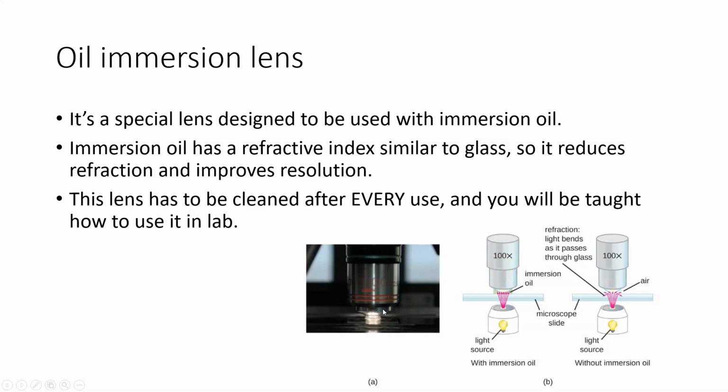Now, students tend to be scared of using the oil immersion lens at first because, again, it does take a lot more maintenance. You have to clean it every single time after you use it, and cleaning it is a pain in the butt. But if you're ever sitting there and you're going, I'm not really sure if this is a coccus or bacillus, it's so small, take it up to the oil immersion lens and you'll be able to tell exactly what it is. So don't be afraid to use it in micro. You need to a lot of times when you're in micro.